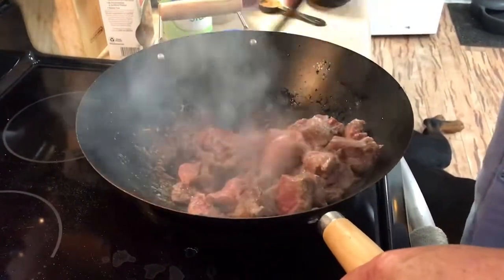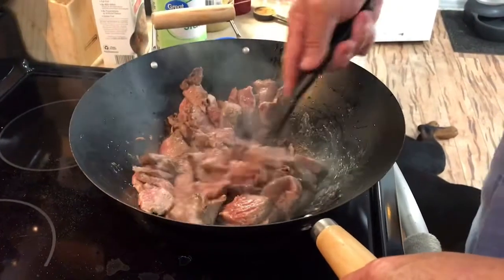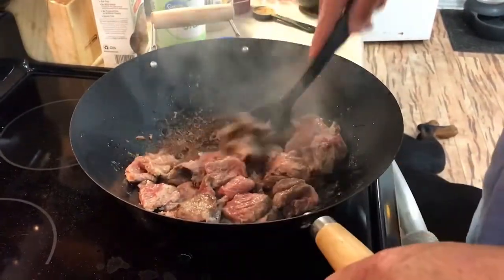So all we're going to do is we're just going to brown this meat up. We're going to take it off the heat. Put it in a bowl that Chris has just washed.